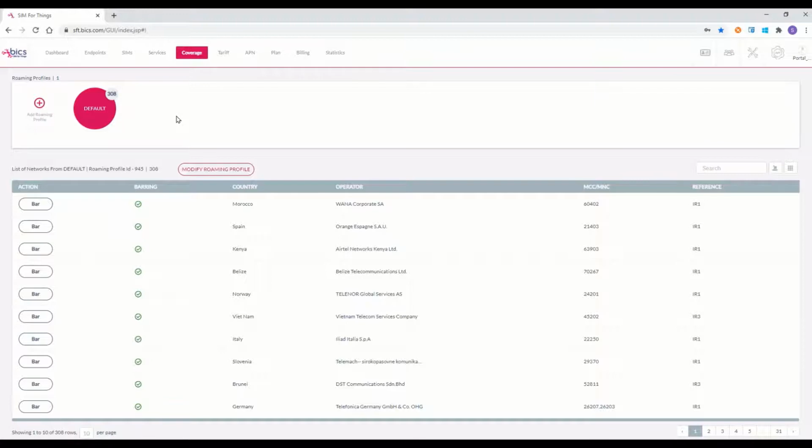We can create new roaming profiles as explained during the previous part. Let's take our example of UK and Ireland.